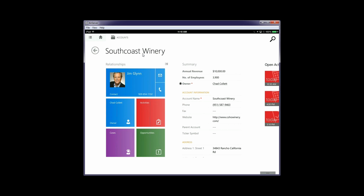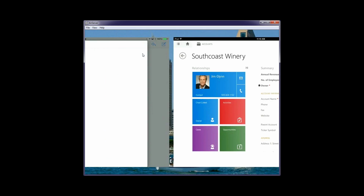If you look at this contact, Jim Glenn, there are two great things you can do right here from these contact cards, which they're calling communication cards. You've got his phone number right there, so if you want to just pick up the phone and dial, you can. You see the little email icon there. Whatever your default email application on your tablet device is, you can email them directly just by clicking that button. And it's also enabled for Skype. So if you're a Skype user, you can go ahead and make that phone call.